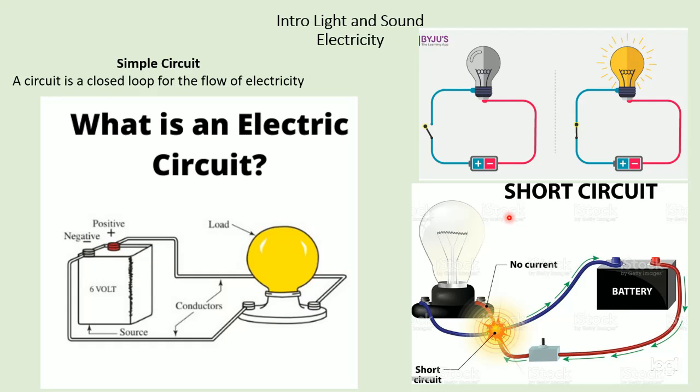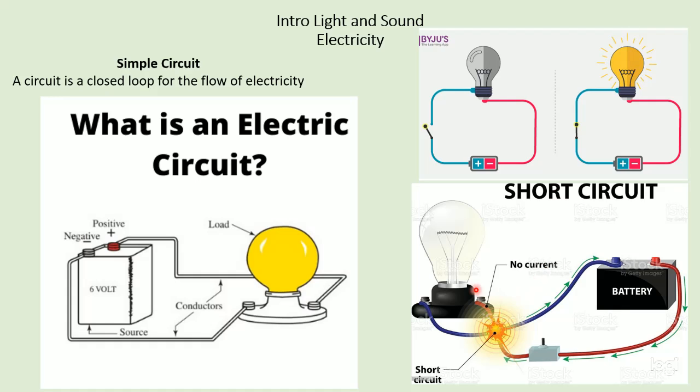Now, part of that is an open. We have switches just like your wall switch. What that does is it opens that circuit and prevents the flow of electricity, thereby turning off the light. When you close that light switch, it allows that flow of electricity to a light bulb.